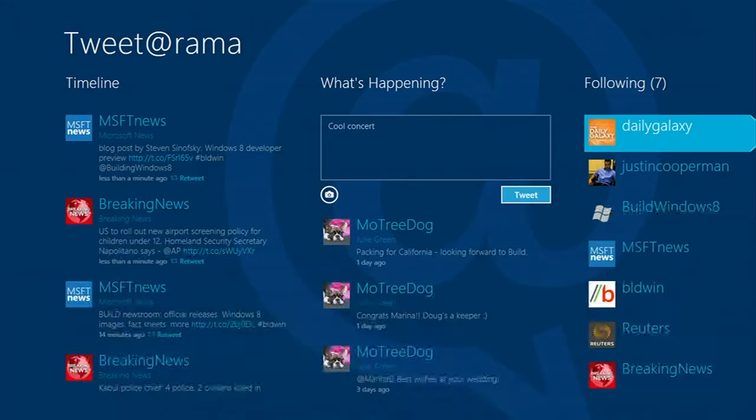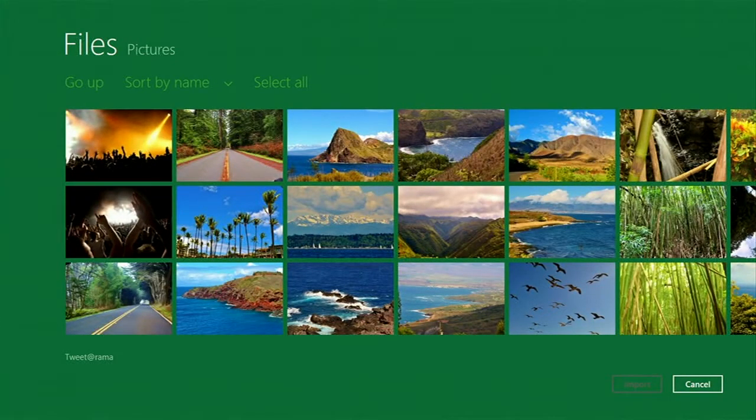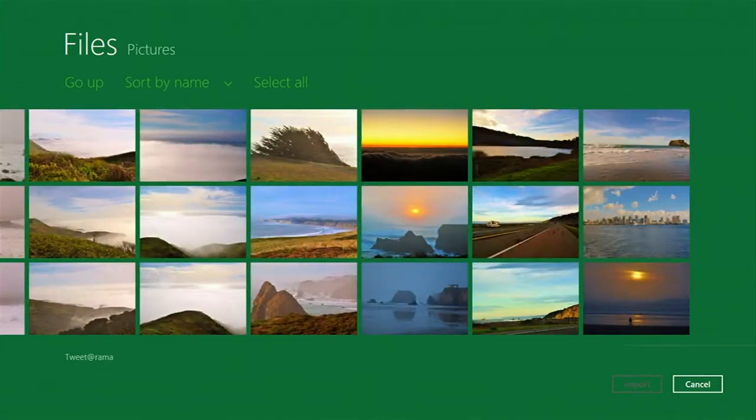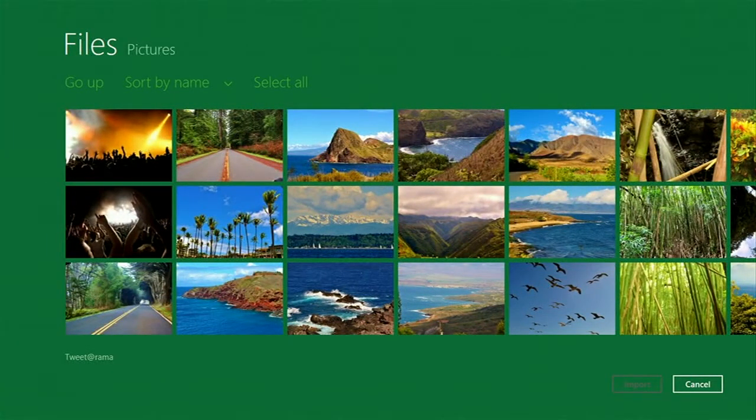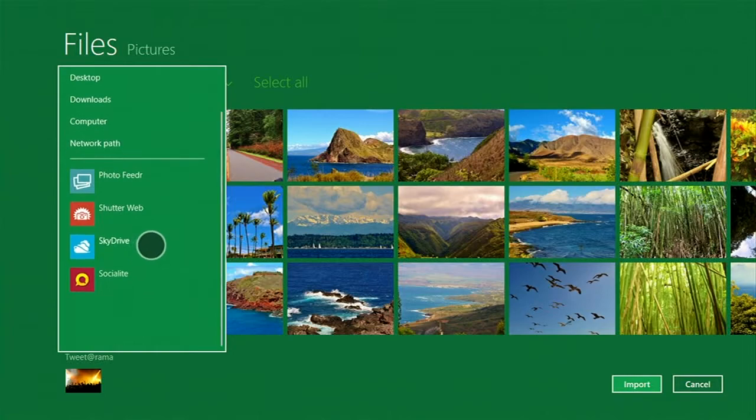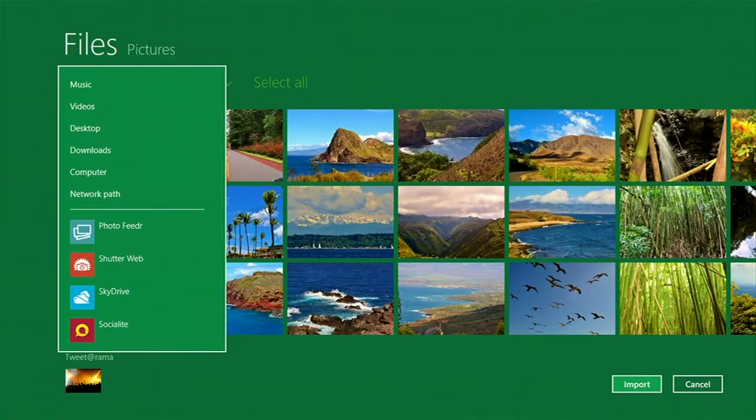And I also want to add a picture. So I pressed the little picture button, and it took me right to my hard drive and my pictures folder, and all the pictures that I have on my hard disk are right here. And I see that I have one. But often I have pictures in other places that I have access to. I have access to them on friends' social networking sites, on my own social networking sites, and those social networking sites can add the capability to share content from them right into the file picker.